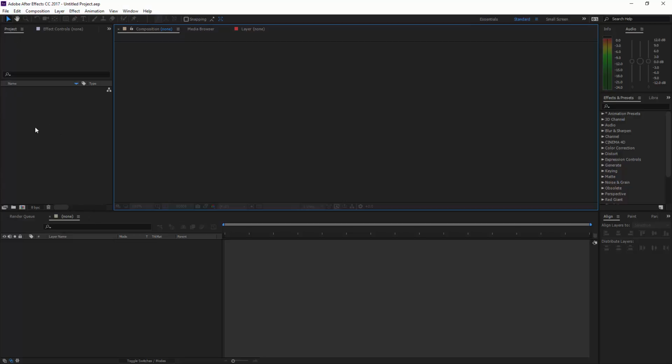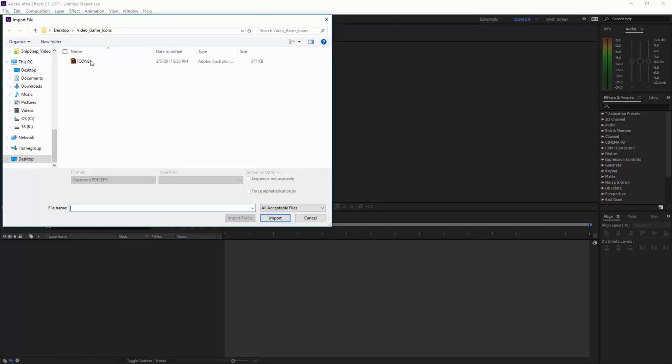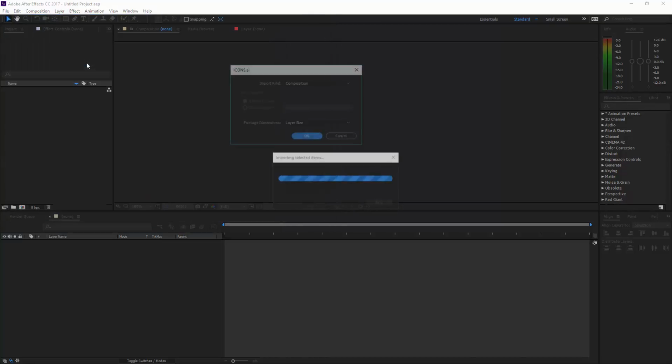on this square, and this is going to tell you what you want to open. Right now I want to open the file that I just created in Illustrator, so I'm going to double click on these icons, and here it is going to give you some options. I'm going to explain to you a little bit what they mean.